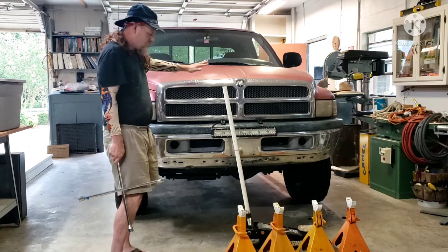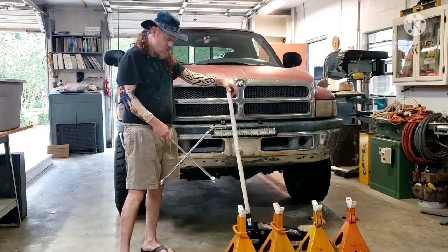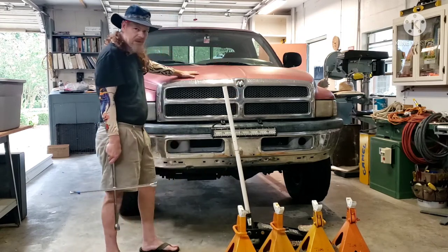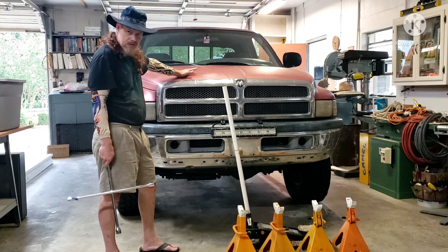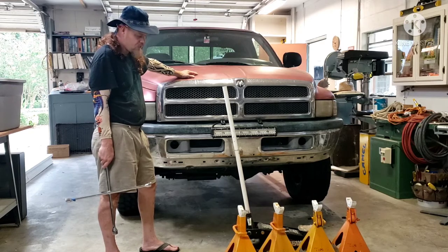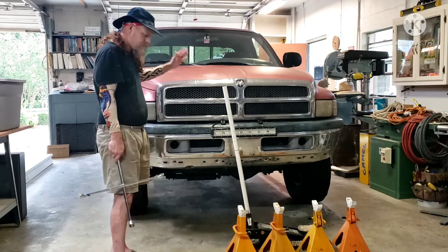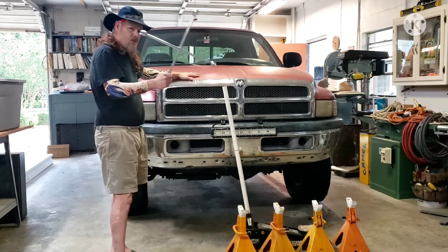But anyway, the tools you will need for this job is a good jack. I have four heavy-duty jack stands because you don't want to get your truck up in there and have some cheesy little jack stand give way on you while you're under it, partially under it, whatever. I hate getting under vehicles. So, you know, if there's that 1 millionth chance that it's going to fall, guess what? It's going to fall on Cuntry Cuz. So, I got some heavy-duty jack stands, a good jack, and a four-way lug wrench.